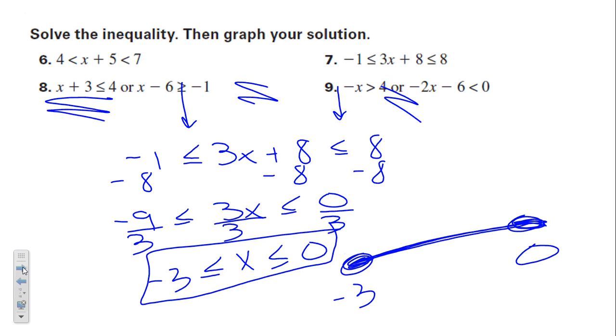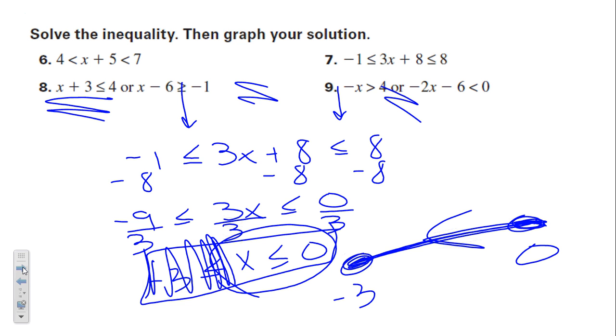Now, if you don't believe me, you do this. Let's just say I cover up the left-hand side like this. I'm going to slowly cover it up. Ready? Covering it up, covering it up. Here it is. Okay, so now let's just read the rest of this out loud to ourselves. X is less than or equal to 0. Well, that would have gone to the left anyway. And the other one reads x is greater than negative 3. So it's everything in between anyway.